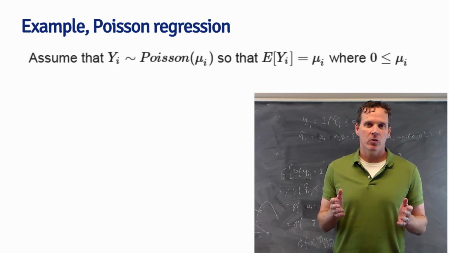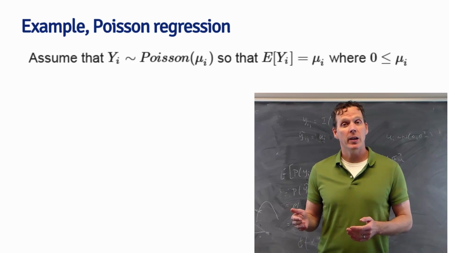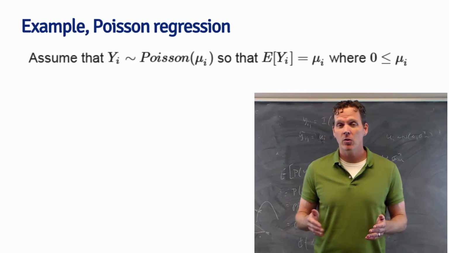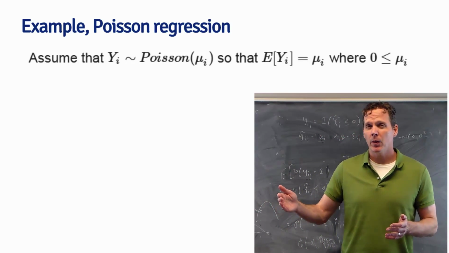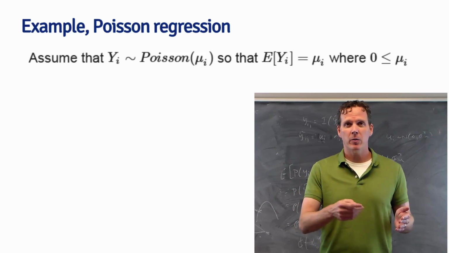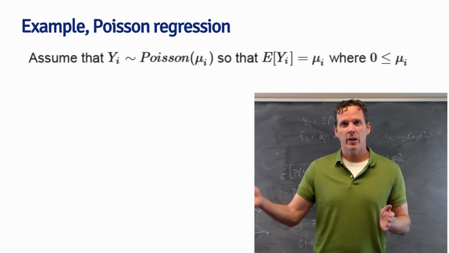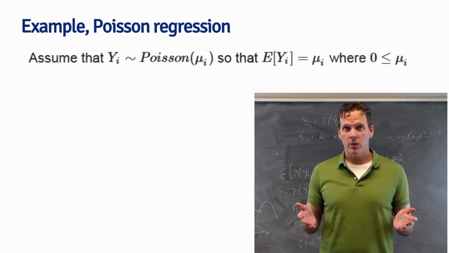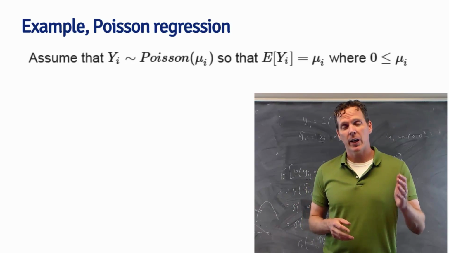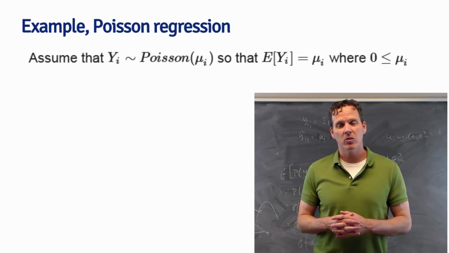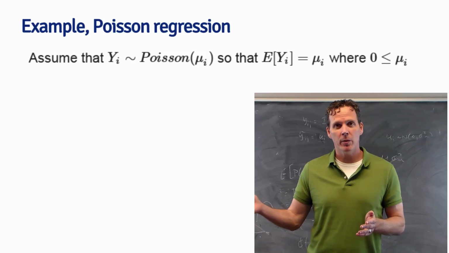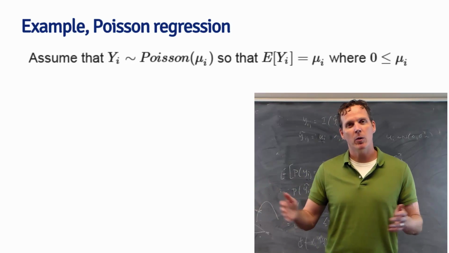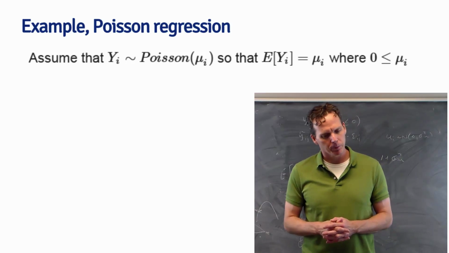So Poisson is extremely useful for modeling count data, that's really what it's for. It's for modeling counts. So if you have a bunch of positive counts that are unbounded, right? So not like binomial counts where they're bounded by the number of coin flips you take. Poisson counts are unbounded. And so it's a very useful model. Let's suppose you want to count the number of people that show up at a bus stop. You don't have an upper limit on that, or sure, there is some upper limit, but you don't really know what it is. So you might want to model that as Poisson.